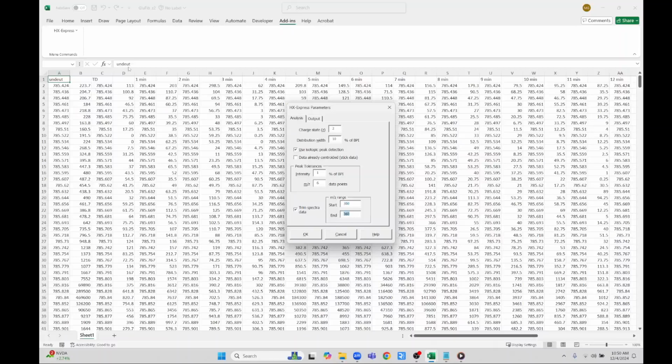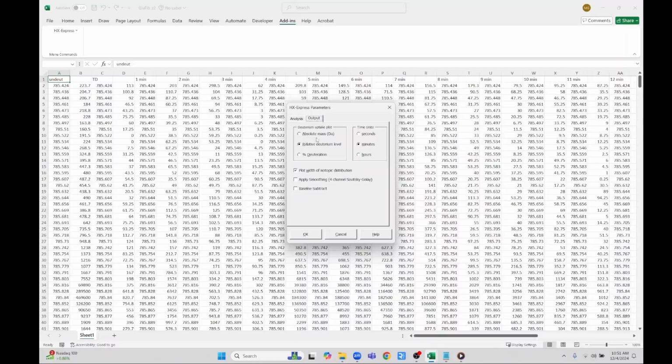So for example, if I wanted to do that here, I know for this peptide, there's going to be nothing of interest below 785, and there's going to be nothing above 795. So that way I can trim out any M/Z data points above and below this. But this is already trimmed to what I need, so we don't need to use it in this example.